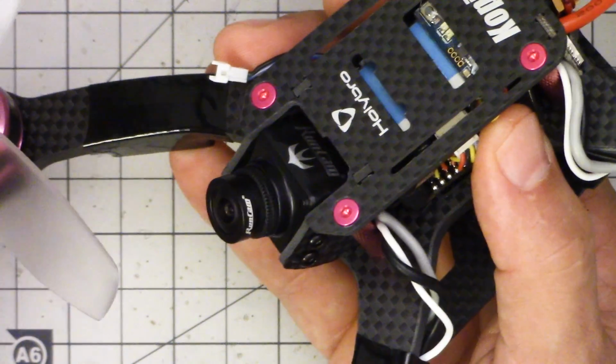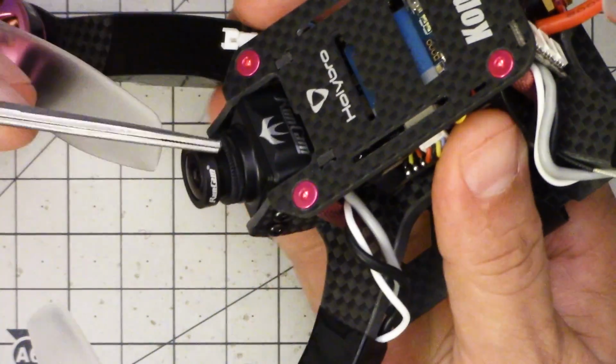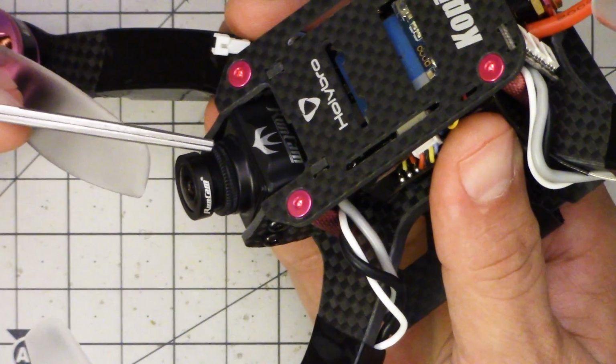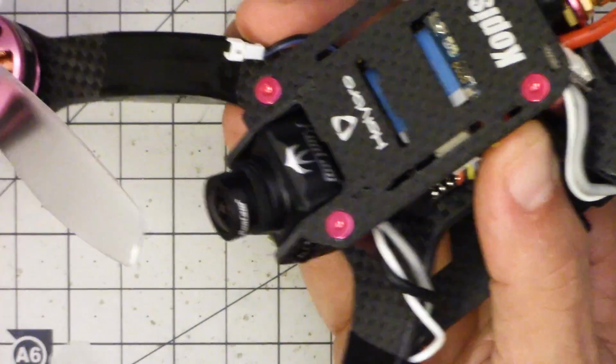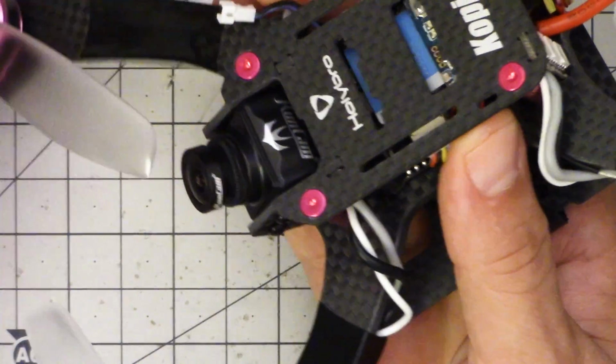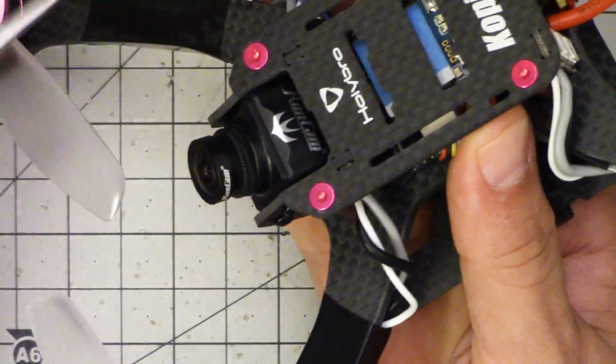The camera is a place where a lot of ready-to-fly quads skimp. They put some terrible camera on there. You don't know the difference, and you go flying and the sun shines the wrong way on it, the image blacks out, you crash, you just have a bad experience. Holybro has not skimped on the camera. They have put a mini RunCam Swift on here. I've said that the mini RunCam Swift kind of doesn't have a point, because it's not any lighter than the full-size Swift, and it's harder to mount. But this frame has been built around the mini Swift. At which point, sure, yeah, it's smaller, what the heck? And it's a great camera with great image quality. You're not going to be disappointed there.